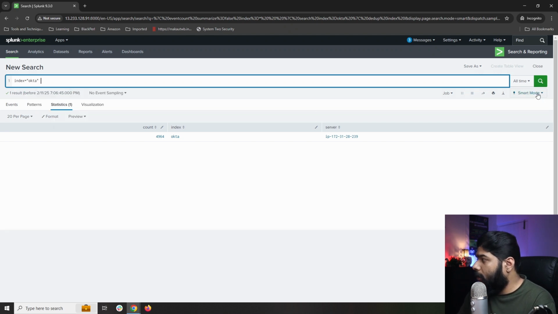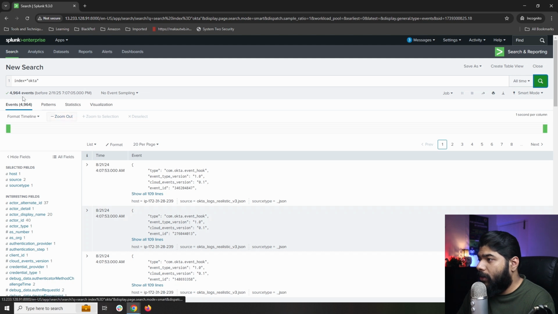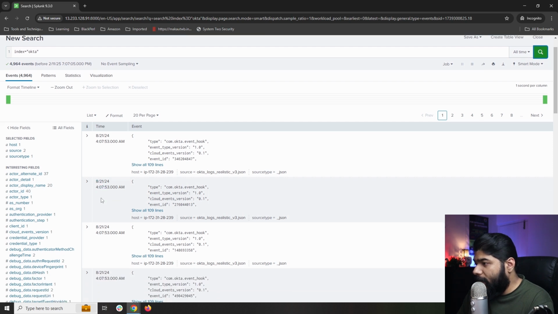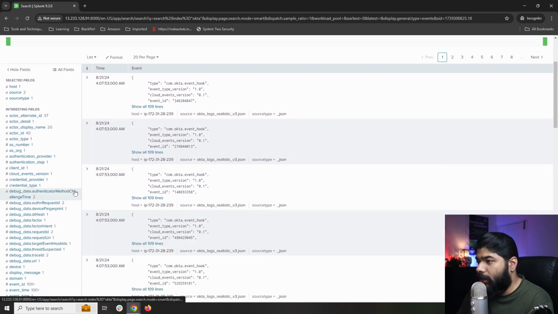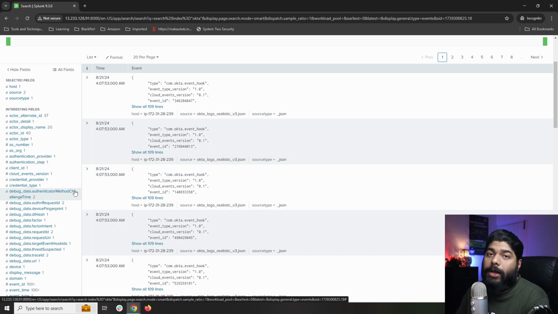If I do all star, you will see there are a lot of events over here. On the left-hand side we have the interesting fields. Now remember what we are exactly looking for: the MFA authentication logs, right?